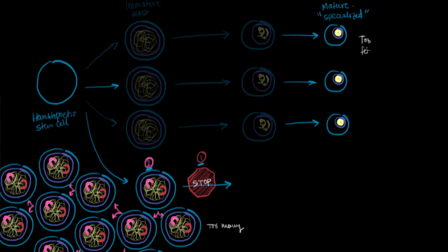Okay? And so you guys might be saying, well, that's not a problem. The hematopoietic stem cell can then just create some more normal blast cells that'll mature and make up for the shortage in our mature specialized cells. And you'd be completely right. The hematopoietic stem cell should be able to create more normal blast cells, but it doesn't. And to explain why it doesn't, we'd have to take a look at bone marrow.